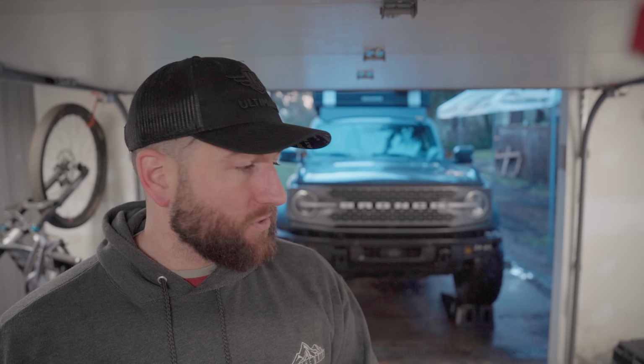I was talking to the guys at 74 Weld. They've seen it multiple times, so pretty sure that's what's happening and that it's okay to drive for a little while, but I definitely need a new steering rack. So hopefully I'll have one coming soon. That will be the permanent fix for this whole steering issue. And you know, we'll see. I would love to put this all behind me and just start going on trips again.